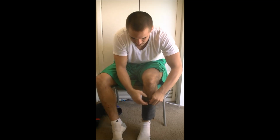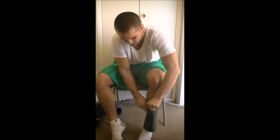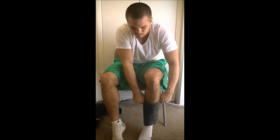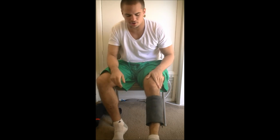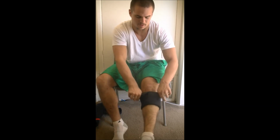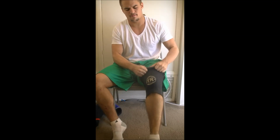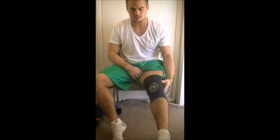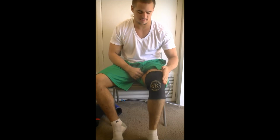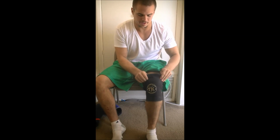And then what you're going to do is you're just going to fold a layer of the sleeve. You can actually do it down here, it works just as well. Then pull it up, and all you do from here with this layer folded underneath is grab down at the bottom and pull it up, and it will pop right into place. Okay? So that's how you got to put those on if you like not ripping off your leg hairs. It's kind of a pain in the ass, I guess, but really not that big of a deal once you learn how to do it.